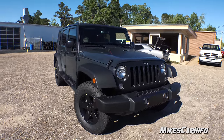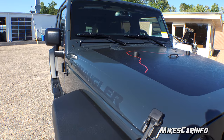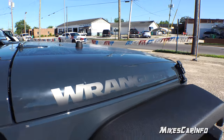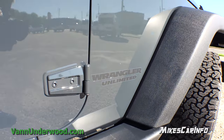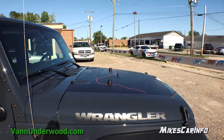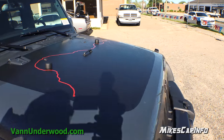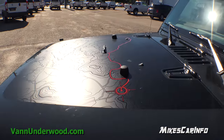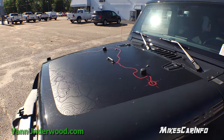This one is in the Rhino color and you can see the color there. It has decals that are kind of a flat black so they kind of blend in — it has the Wrangler name there. It also has more decals on the side that kind of blend in from a distance. The decal on the hood is what I was really checking out because last year I did a video on the Big Bear and it didn't have the decal, which I thought was really cool — it has like a topographical map. I wanted to check it out, and this one has it, so I'm glad to see that.